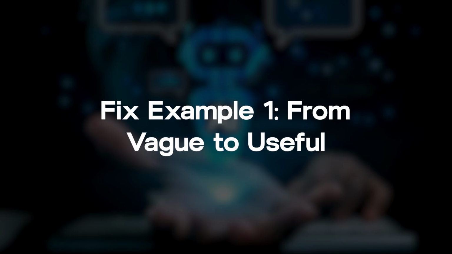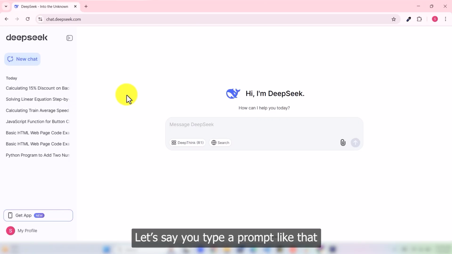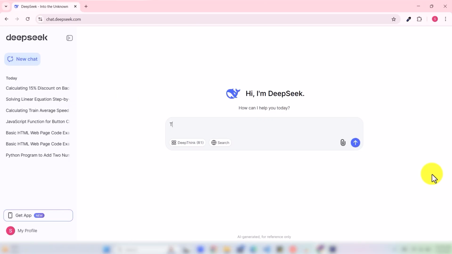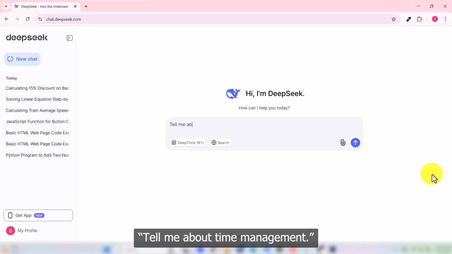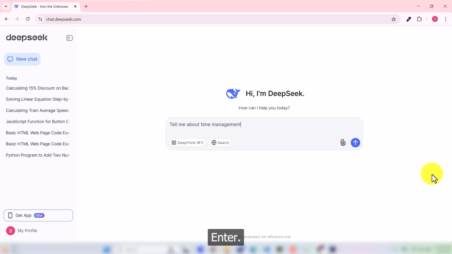From vague to useful. Let's say you type a prompt like that: tell me about time management. And press enter.